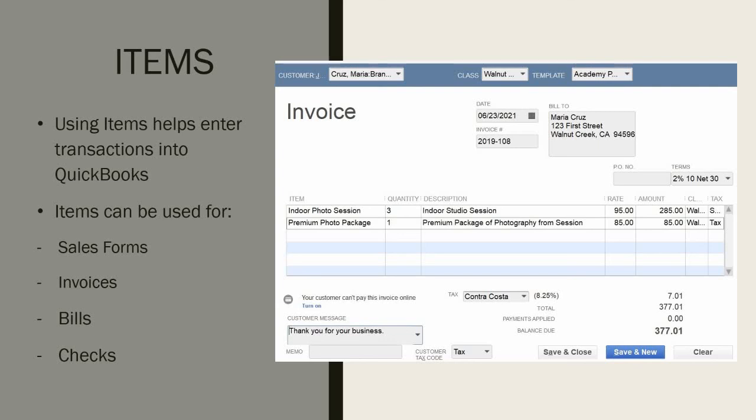Okay? So items are going to be things that you sell or just in the sales process itself. But when we talk about customers and those kinds of lists, they have the same kind of action too. But items, especially when you're dealing with inventory or billing your customers, items is going to be your primary function in all your transactions.